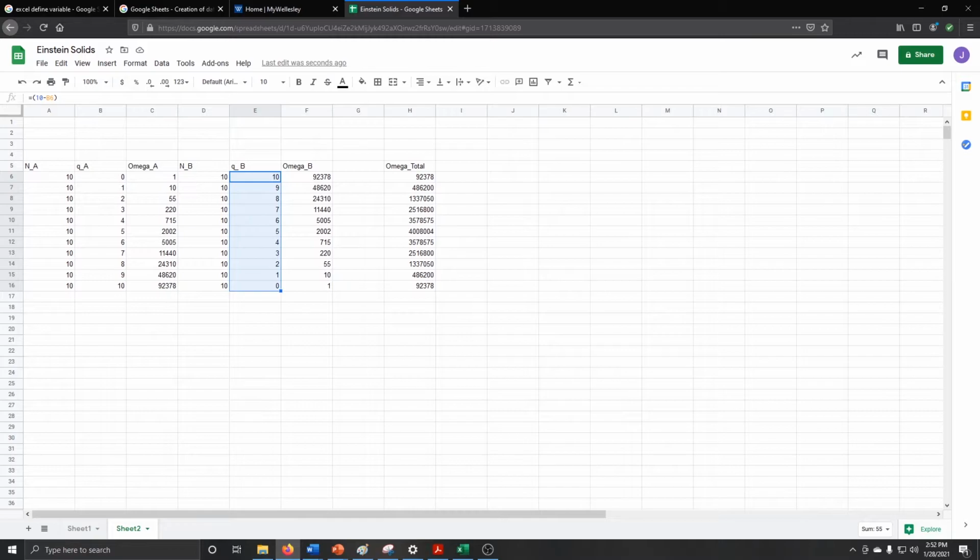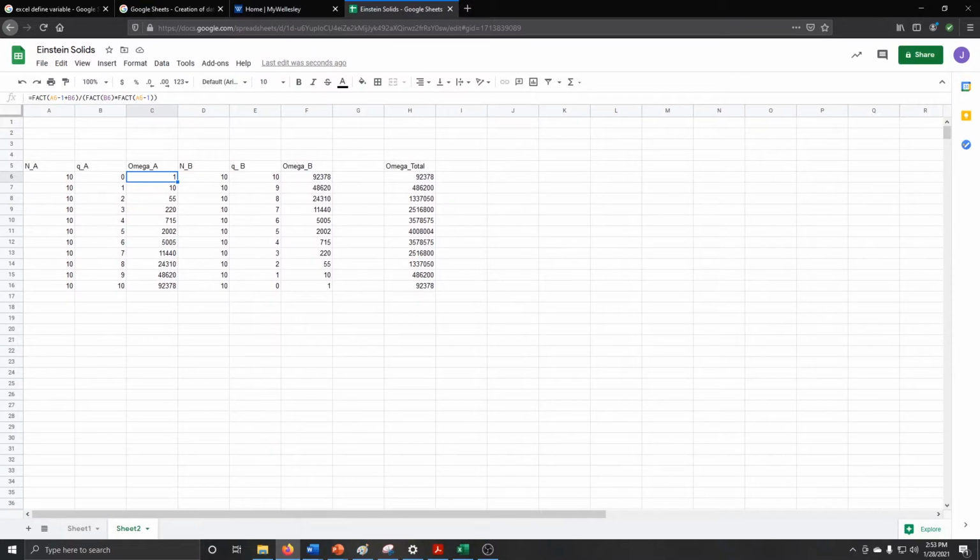now let's talk about how to calculate the multiplicity. So if we look at our equation here for the multiplicity, fact is the Google Sheets equation label for factorial, and it takes the factorial of whatever is inside of its parentheses.